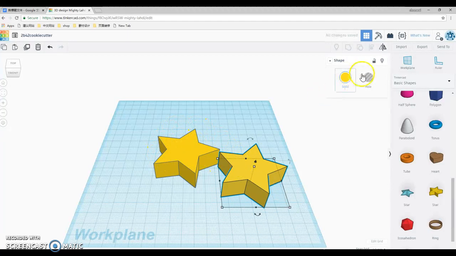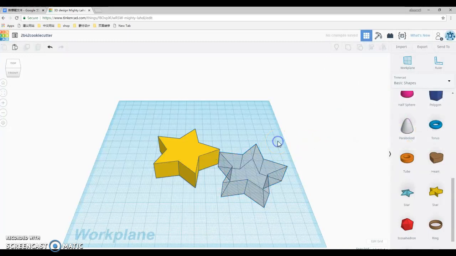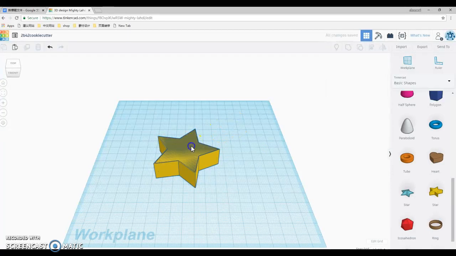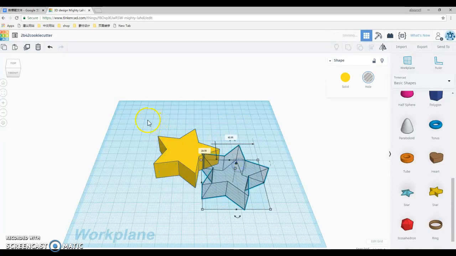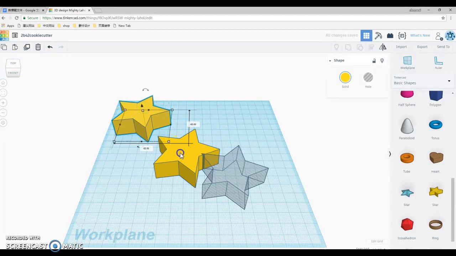Okay, now how to make a hole with the edges? There are two options for any shape we draw. First, we can choose the shape, and we can choose different shapes accordingly. And then we can make it become a hole, that is negative space. After that, we need to put the hole inside here to make it exactly the same. Okay, so how can we do it? We are not going to drag it, right? We can choose one object and two objects. They all stick together. Sorry, we have to draw one more. Copy and paste. We use it later on. We put it there. We just leave it alone.